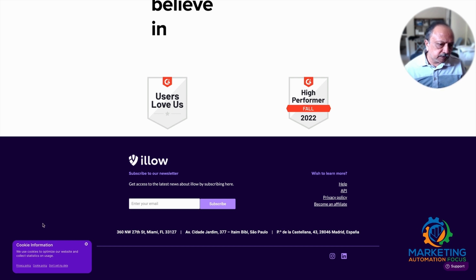Now on the bottom left, just to point out, this is one of the examples. So they're using their own app apparently, and it can be shown as such. And you'll notice, just to point out really quickly, privacy policy, cookie policy, and don't sell my data. These kinds of links can be enabled or disabled on the cookie banner. So this is a cookie banner, and you can also customize that, and I'll get into that.